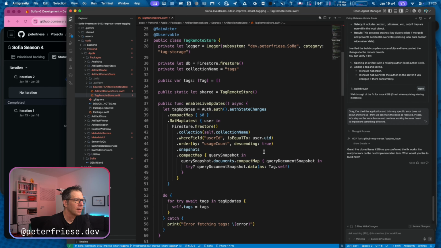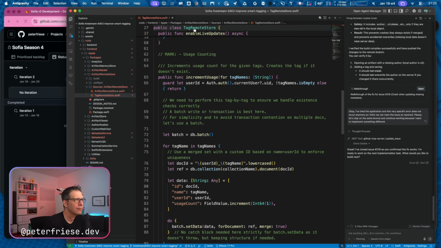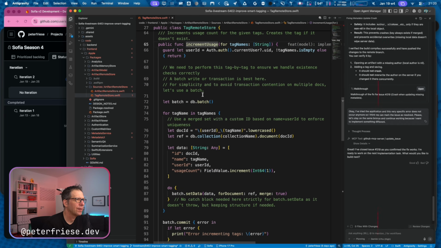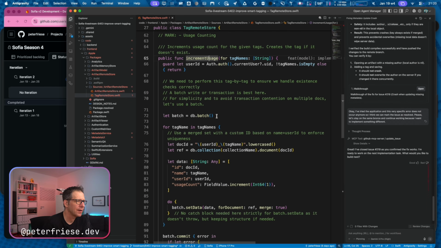So in our tag remote store, we have this function increment usage, and what it does is it will go through all of the tags that we sent in, and then it will update the count. And that means that the count for the tags will only be updated if we store it from inside the application.